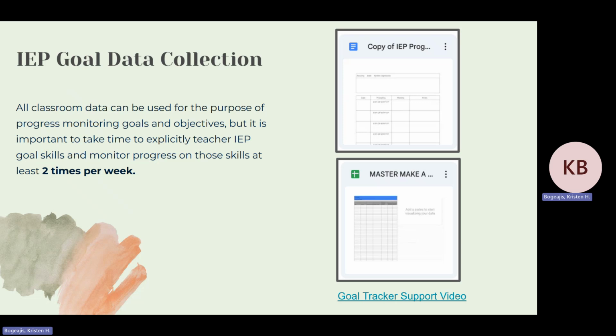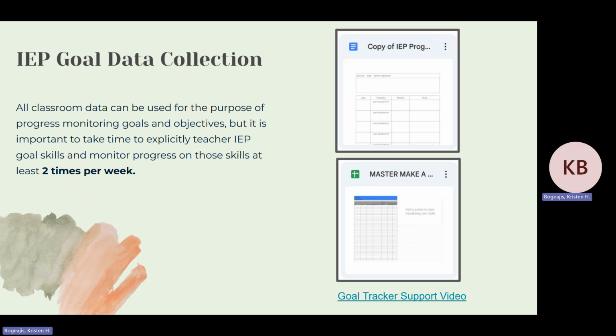Let's say you have an IEP goal for counting. Well, you can involve counting in any lesson. You could start every lesson by counting to 10 or counting to 20. You can build it into the lesson. Just because you take data during the lesson doesn't mean you can't use it for IEP goal data.